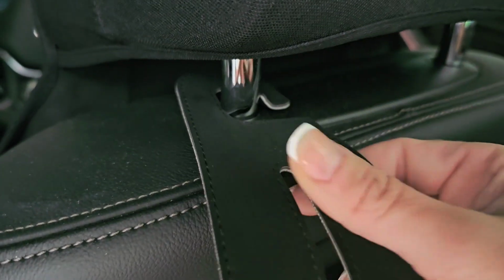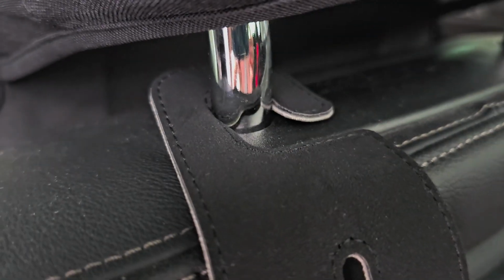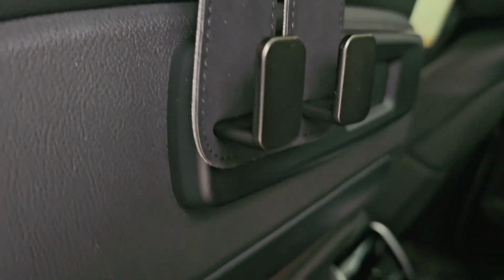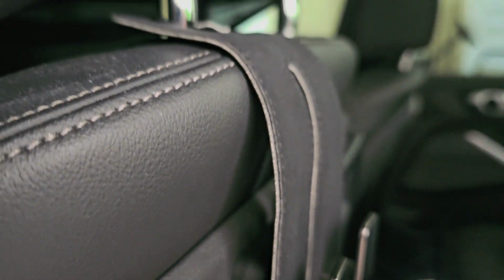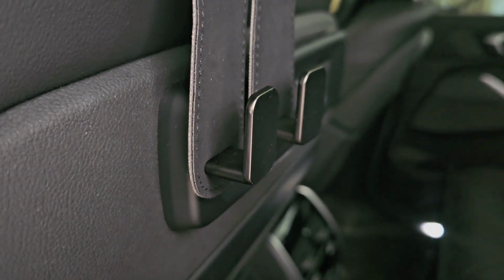Super simple to install. Look, I can do it with one hand. You just simply hook it around your headrest hook, and it lays completely flat against the seat, which I love. It's not bulky. I don't have to worry about if it contours to my seat correctly. This one actually just folds right over the seat, so it's not in the way.